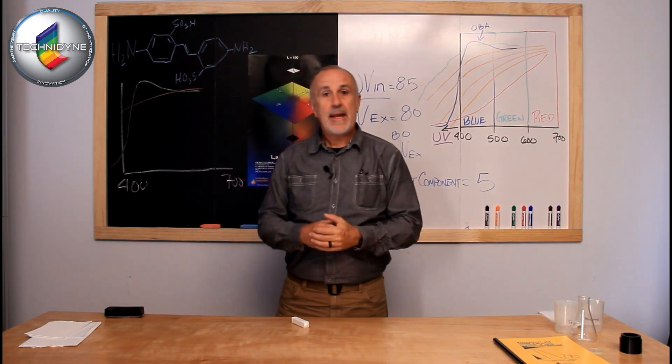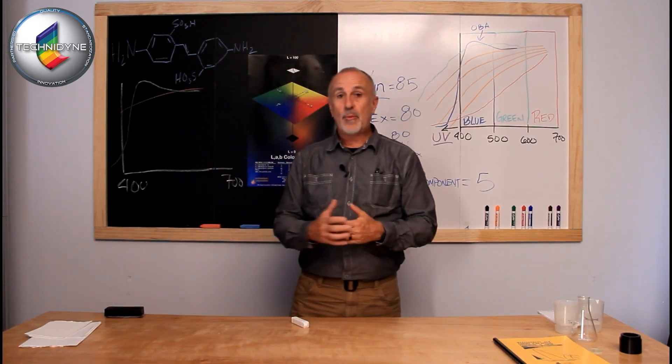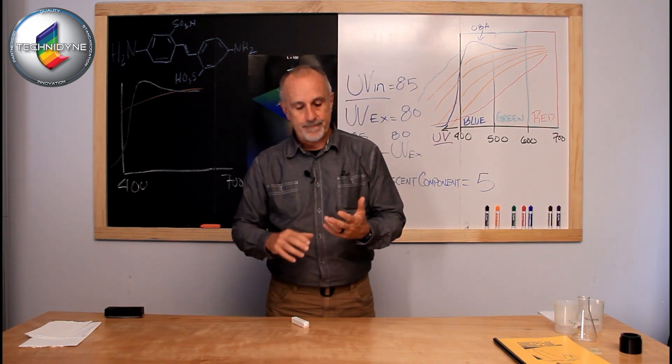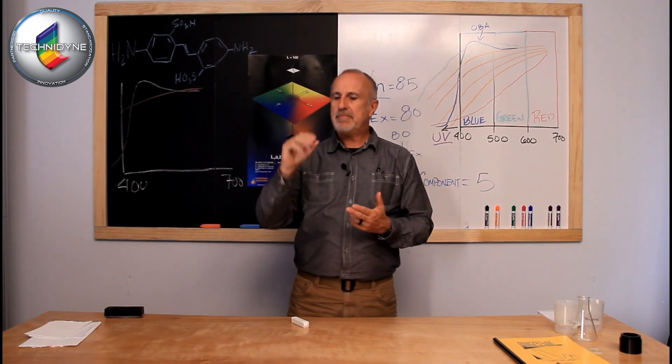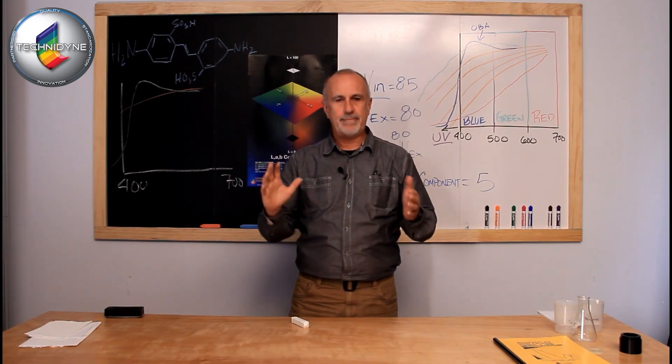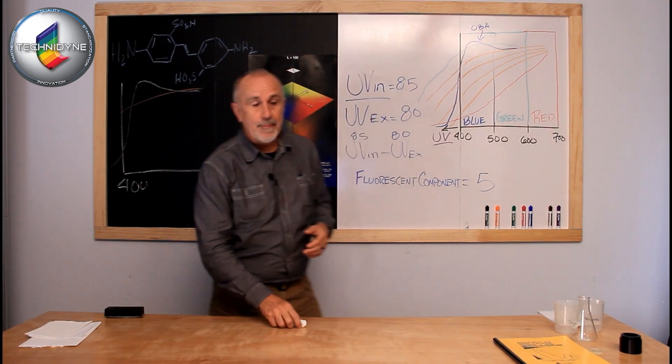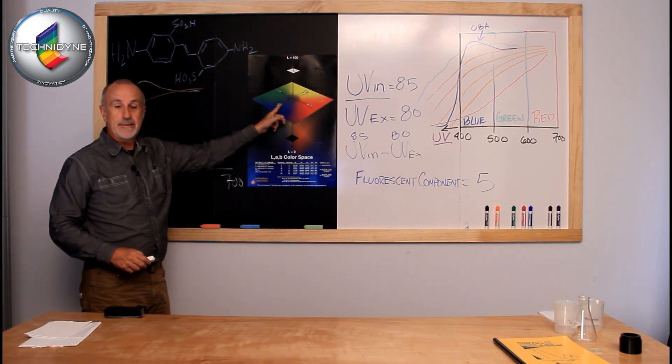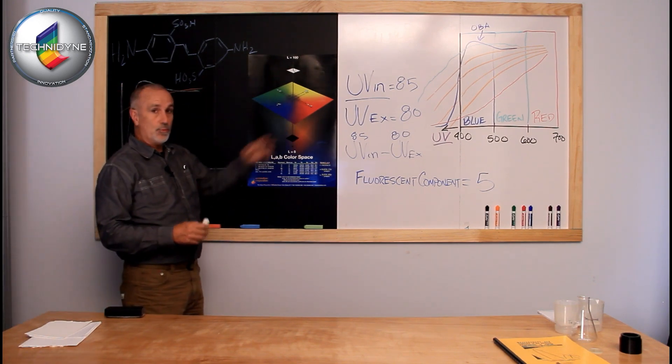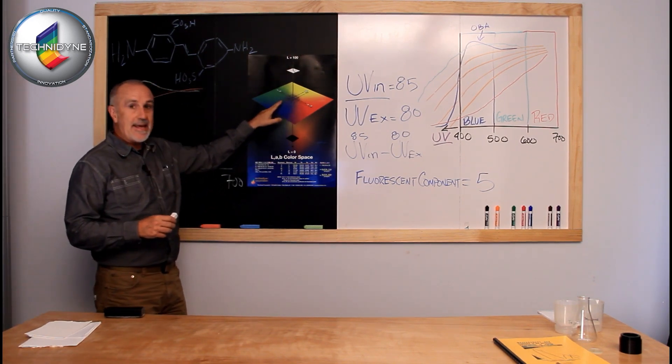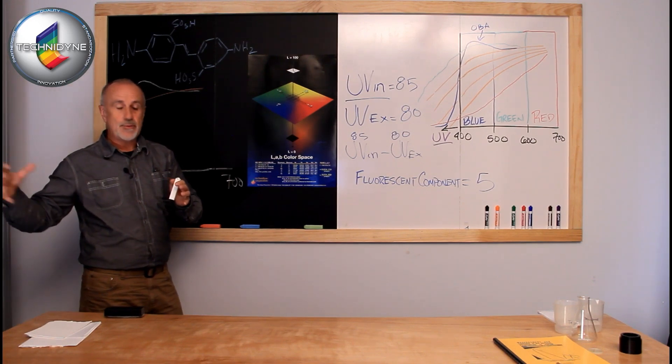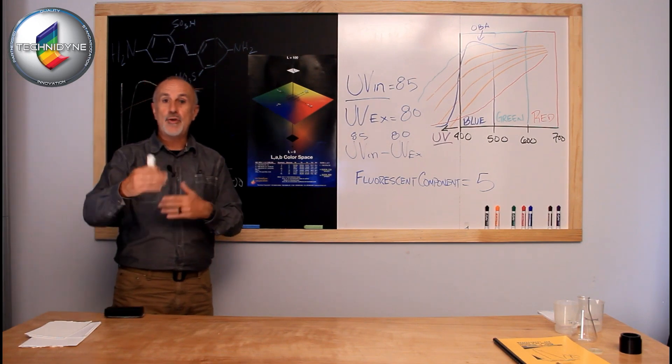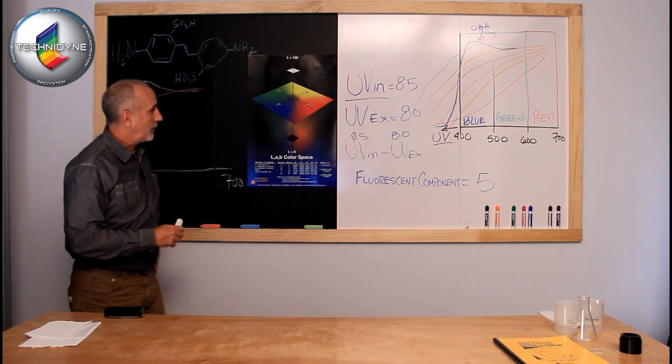We have to understand how this impacts the color space. When you're working with whites and near white papers and you're putting optical brighteners in there, the optical brightener always sends the sample brighter whiter. The L or L star value you'll see maybe move a little bit less than a point, but then you'll primarily see it move out the blue axis because it's driving the sample blue. You would envision that the negative B value would increase, so it might go from a negative one to a negative three or a negative five depending upon how much OBA you're adding.